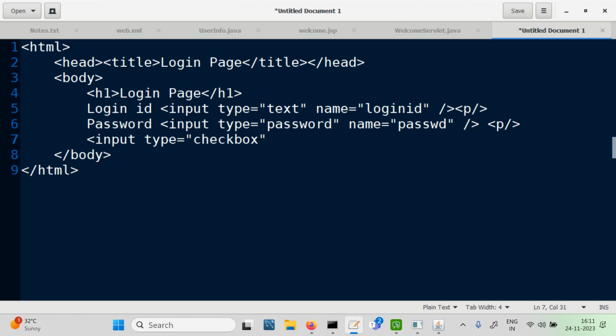Input type equal to checkbox, right? And name is important. Name equal to remember. You want the browser to remember whatever user is there, and it should be submitted each time. And this is a place where we may actually go for using a cookie also. We might be using a cookie in this case.